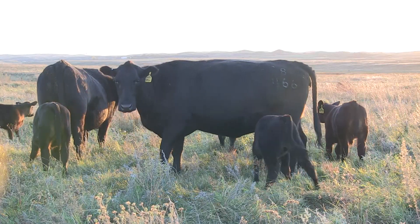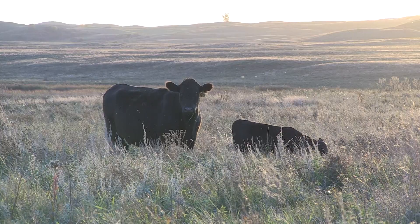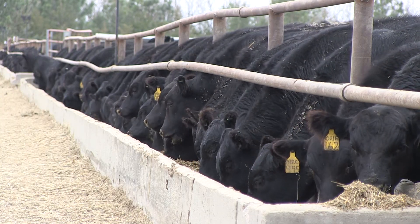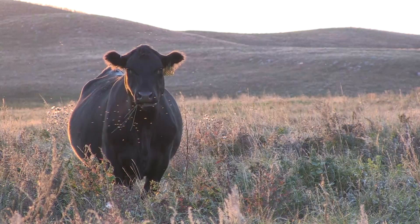Genomics and this research should help in the development of cow efficiency selection tools. In the meantime, Schumann recommends looking at the residual average daily gain index. It makes a big difference in the value or cost associated with gain in the feed yard. It takes two pieces together — the efficiency piece and the growth piece — and combines them into an index that is easy to understand and can add value to your production. That's all the information you need if you're in a terminal program, and the research will continue to develop tools that work no matter your production goals.